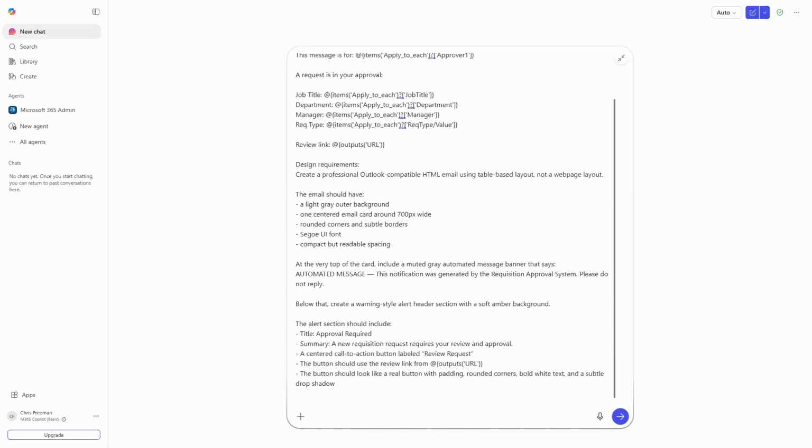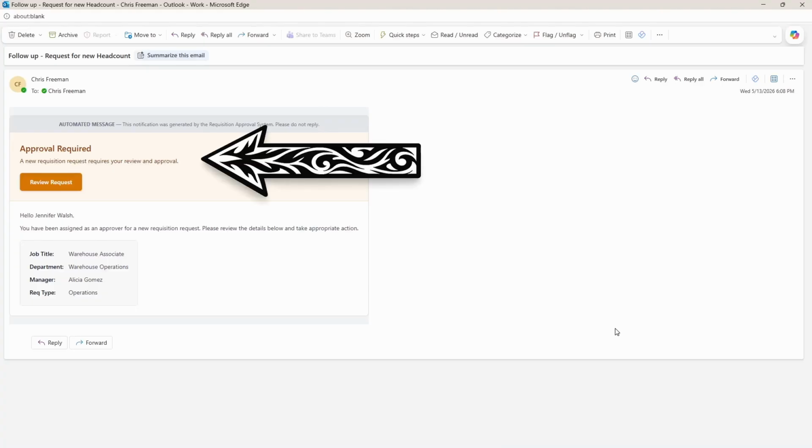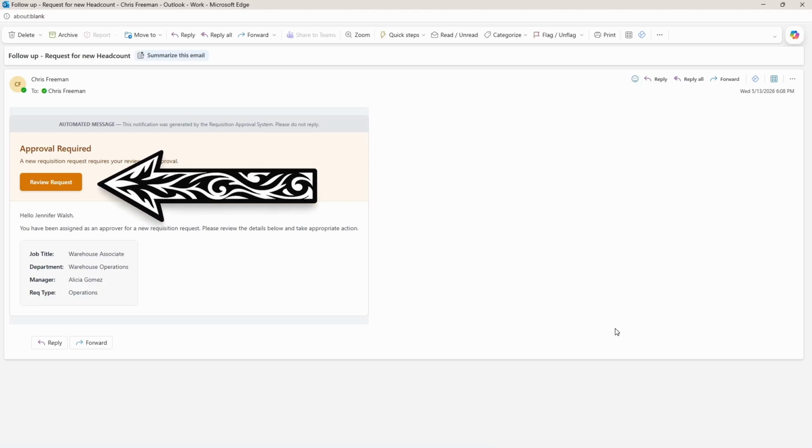Obviously, I'm giving this as much context as I can. So below that, create a warning style alert header section with a soft amber background. And that's essentially what this is here. Our approval required, and then some type of text here, a new requisition request requires your review and approval. That's essentially what I'm making here. And then I'm also talking about the drop shadow on the button.